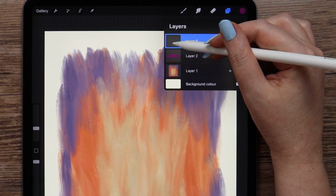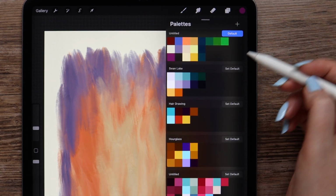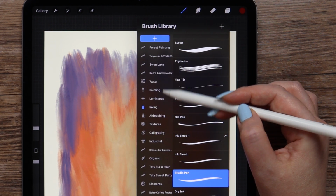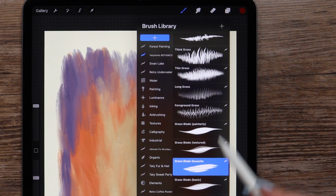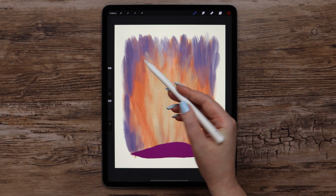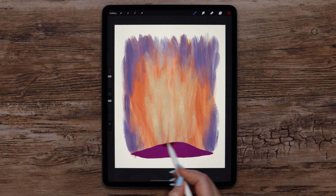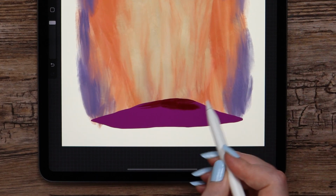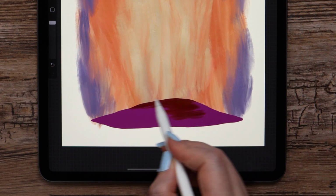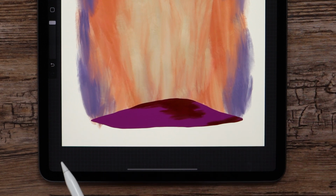Now let's create a layer above and clip it. Pick the color from the first column and go back to gouache brush. I'll make the opacity 97% and brush size 30%. Start painting from top making these horizontal strokes. Then I'll paint here and add a spot on this side.